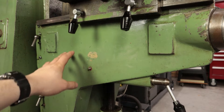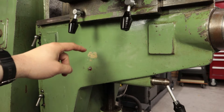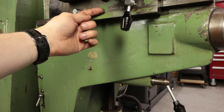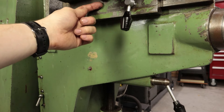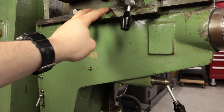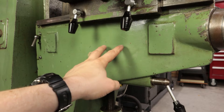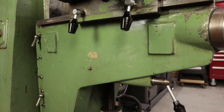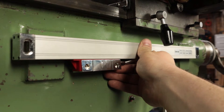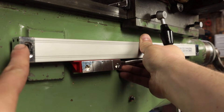Something to think about here is that to keep chips out of the scale, I probably want the opening to be at the bottom, which means the reed head has to be at the bottom. So my bracketry is going to come down from the saddle, attached to that piece of the saddle, come down as a plate, probably wrap around the bottom of the reed head and lock it in place. By the time the scale is butted up against that lump in the casting up there, it's overhanging at this end.